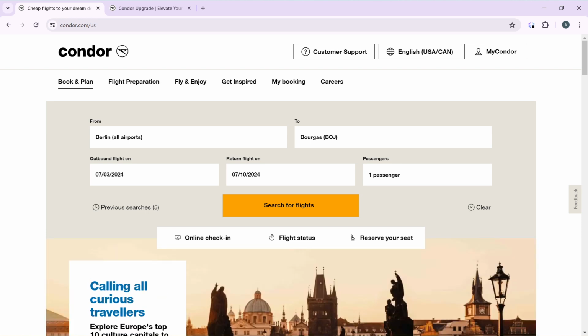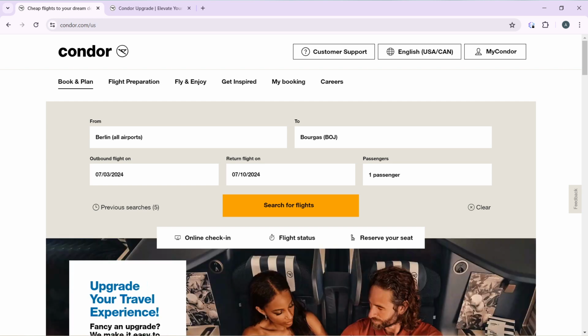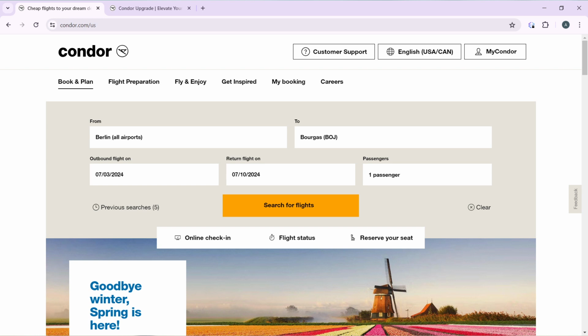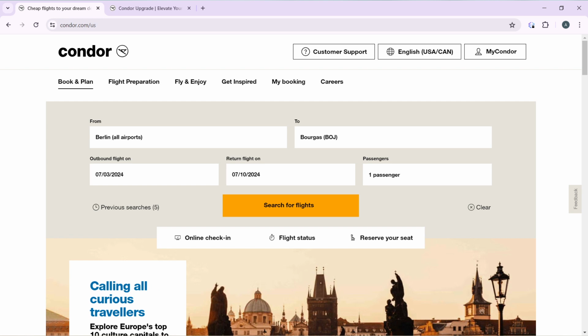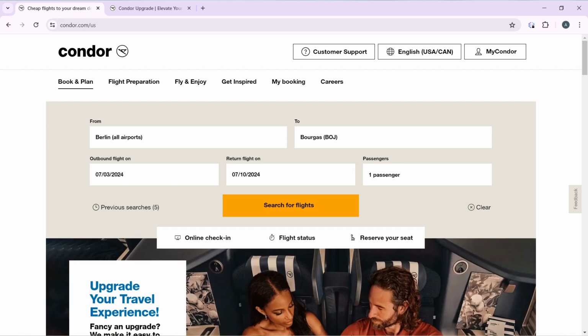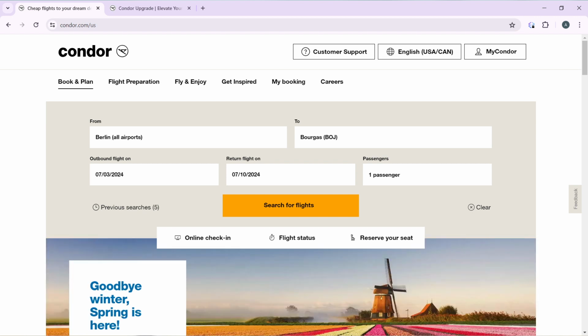Launch in the browser of your choice and locate the search bar. In the search bar of your browser, type condor.com/US and it's going to take you to the official website. In there, check the top right corner of your screen, you're going to find the My Condor tab. Click on that and flow through the on-screen prompt to create your account. After signing in successfully, it's going to take you to this fantastic homepage where you can now explore a lot of features to have an exciting time in Condor.